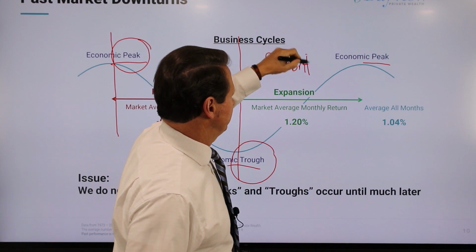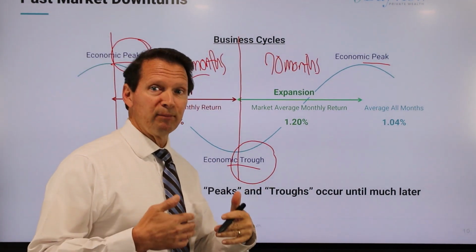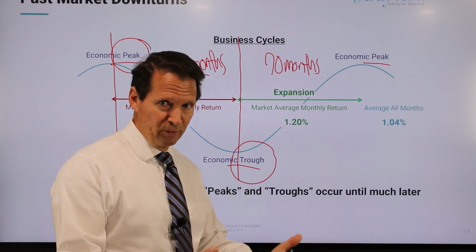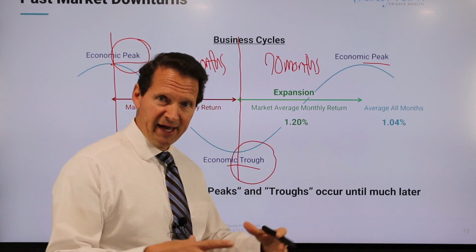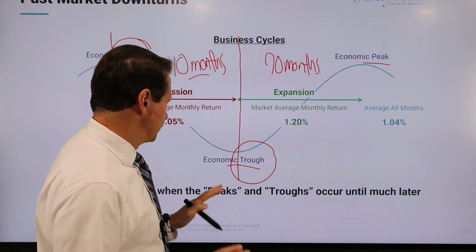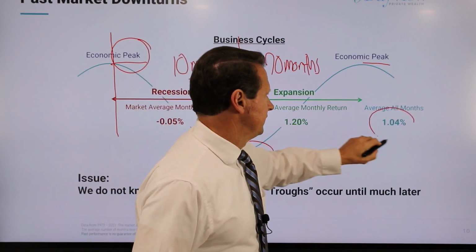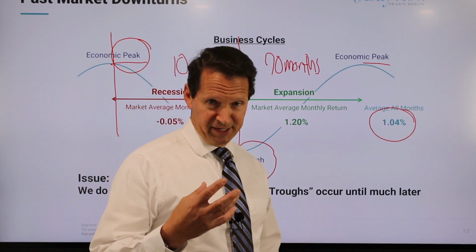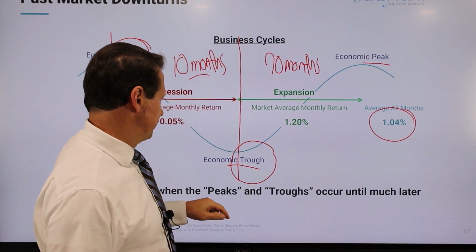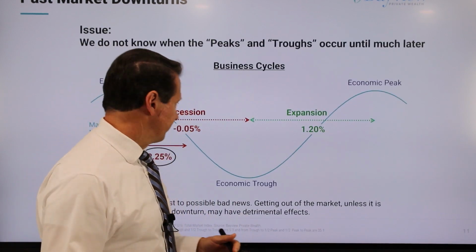So it's really important that this happens very quickly, and again, we don't know, and the market is a forecaster, and is doing exactly what it's doing now as the Fed is trying to intentionally destroy demand, right? So remember this. The average rate of return for all periods is about 1.04%, and we know that because the market is actually in positive territory. So let's dig into this a little bit. Let's break this down a little bit further.